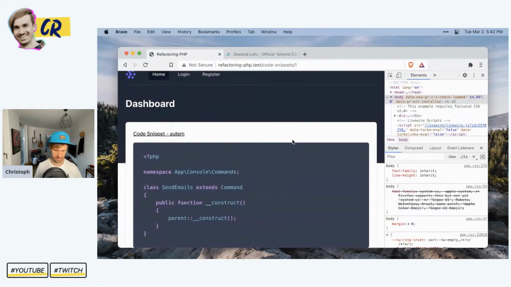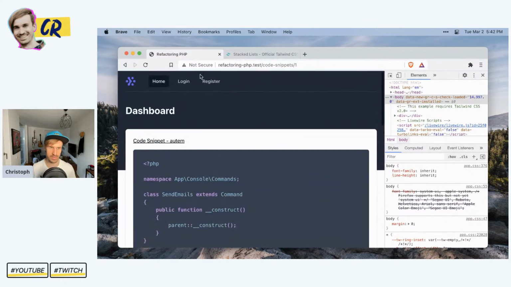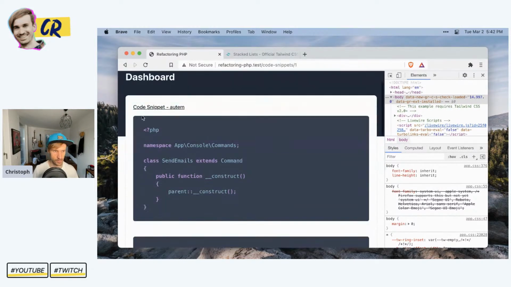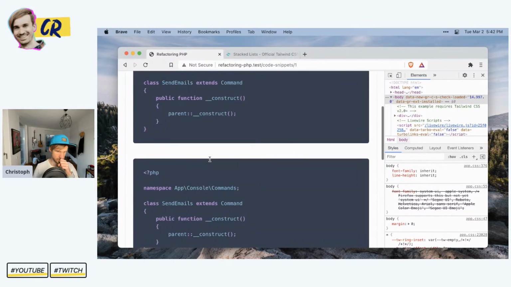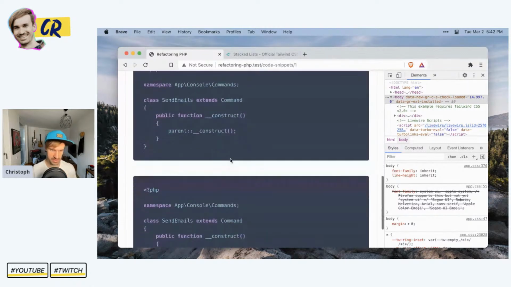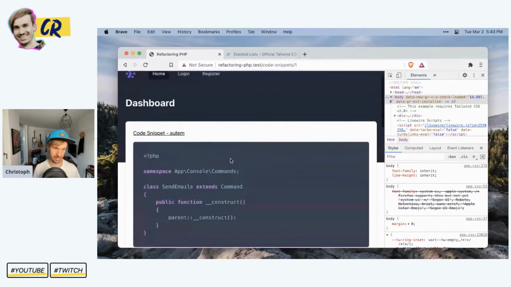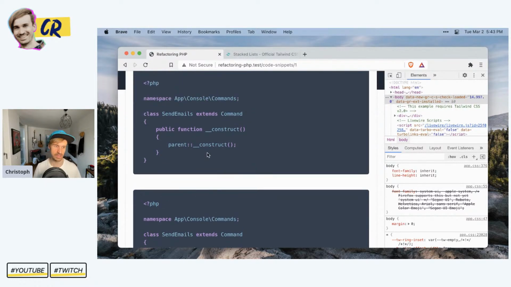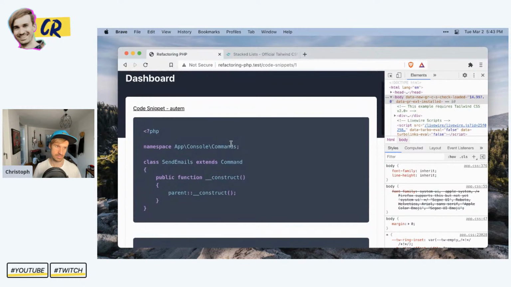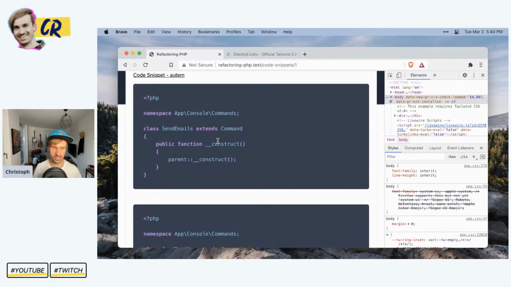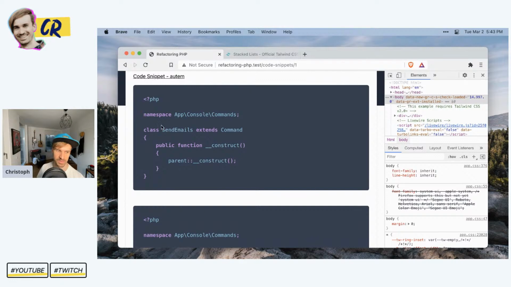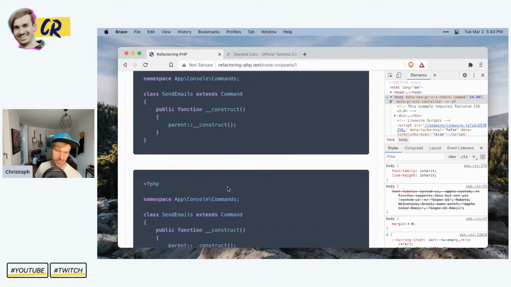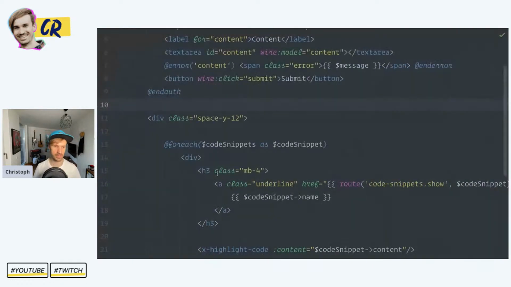Get rid of this and let's check this out one more time. Now we're here on the detail page. We see the main code snippet, and then down there, we see the other ones. I think for now, I'm trying to indent them a little bit so that we see that they are just solutions to this one, or maybe I could highlight this with some background. I think I go with the indentation for now.